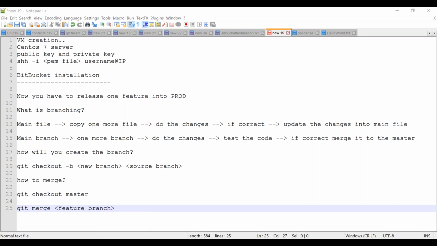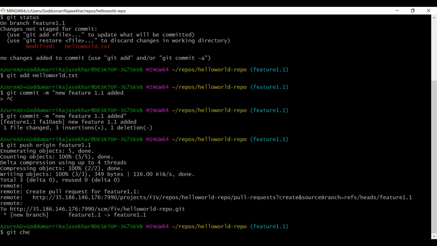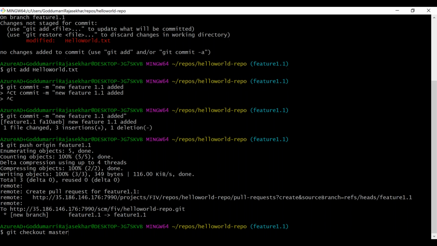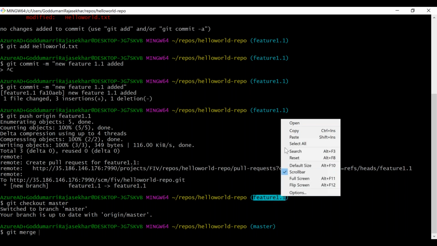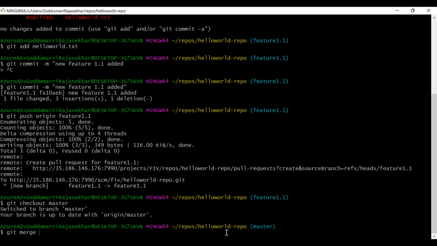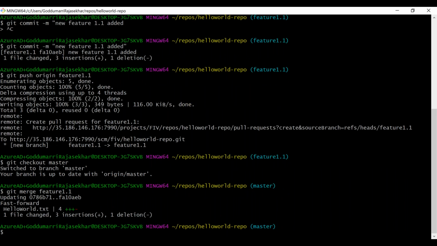Okay. So now I will do git checkout master and then git merge feature 1.1. So now it said.